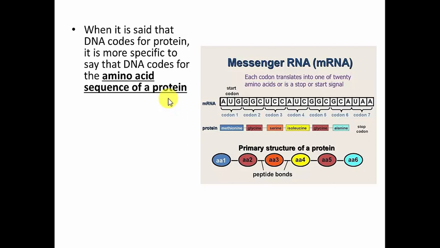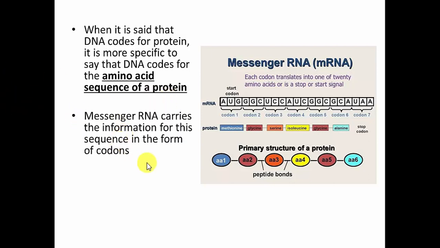So think of it, if I said I have a cookbook that tells you how to make a meal, specifically what that cookbook is going to tell you is the step-by-step sequence to make that meal, right? And just sort of nuance into exactly what we're saying. But when you get down to the specifics, the cookbook or the recipe itself is telling you step-by-step ingredients and the things that go into that recipe, into that meal. So this is what we're looking at with messenger RNA. So it carries the information for the sequence of codons.